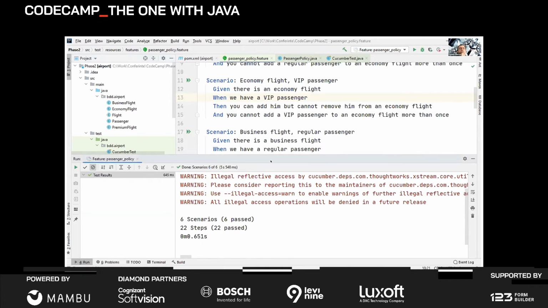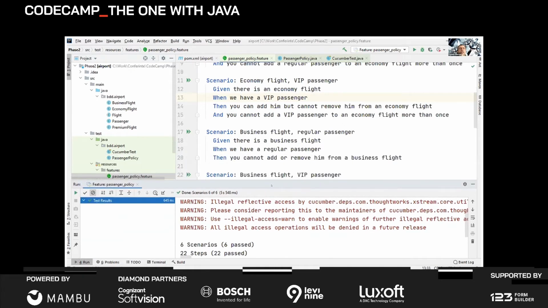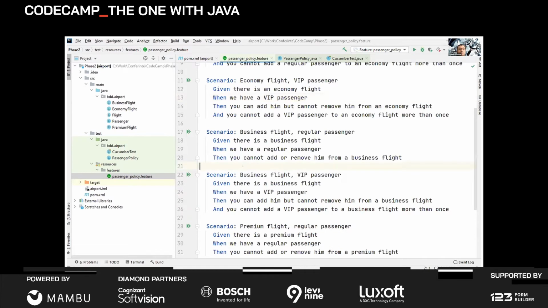So this is something really quick and can be easily executed even by less technical persons. They just have to be able to execute this feature file.